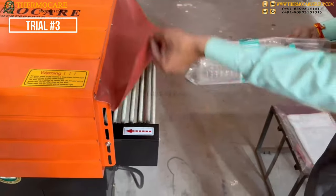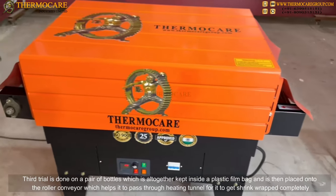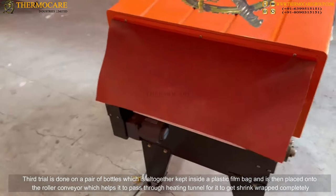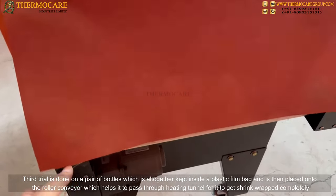Trial 3. Third trial is done on a pair of bottles, which is altogether kept inside a plastic film bag and is then placed onto the roller conveyor, which helps it to pass through heating tunnel for it to get shrink wrapped completely.